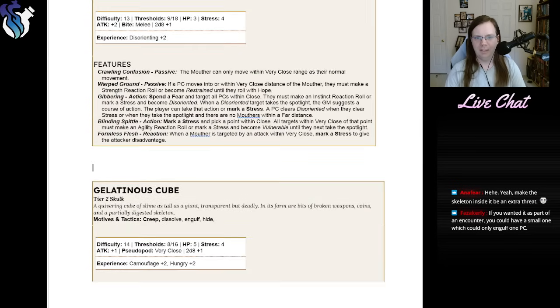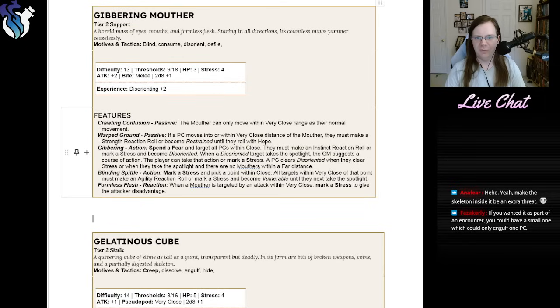So we only made 2 adversaries here, but these were both pretty complicated, right? We had to figure out how to make an adversary that's about disorienting a player character and make it interesting to use in Daggerheart while trying to not rob the player of agency.